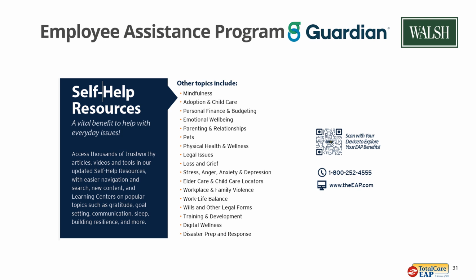Lastly, the Employee Assistance Program is available to you. On the right-hand side, there's a QR code, an 800 number, or you can visit the website. So there are a lot of resources available to you if you have questions about legal issues, losses, if you have any questions about elder care or child care locations, if you have legal questions. There are resources available to you by contacting the EAP and getting those questions answered for you.